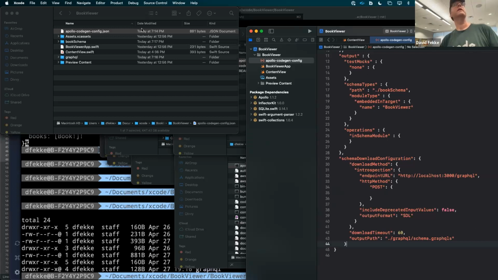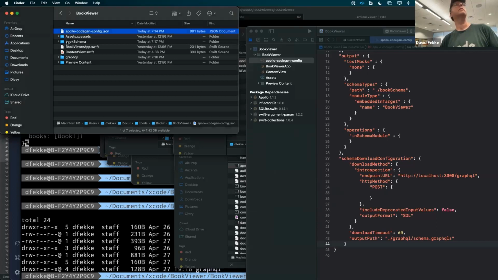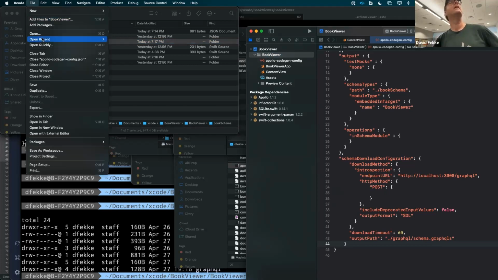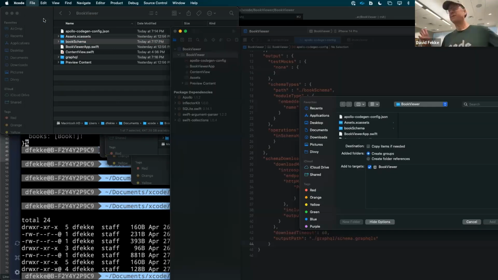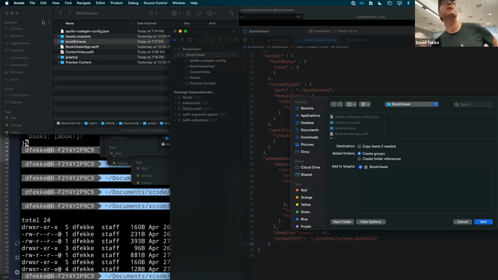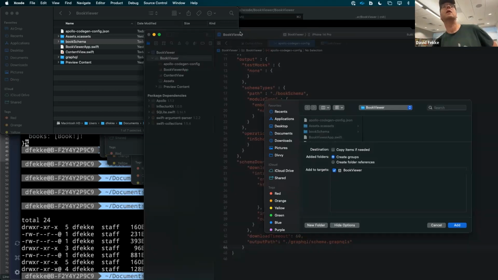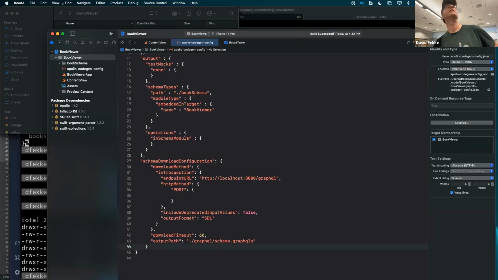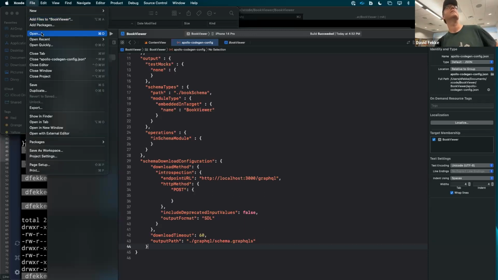So I'm going to come over here now, and I'm going to take this book schema. Maybe there's a thing here where I can add a folder. Let's wait a second. All right. So here's a book schema. Let's click on that and try adding it. Voila. All right. And I'll try to do the same thing here.